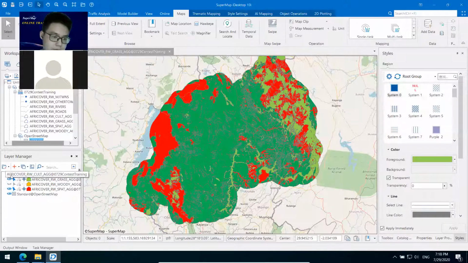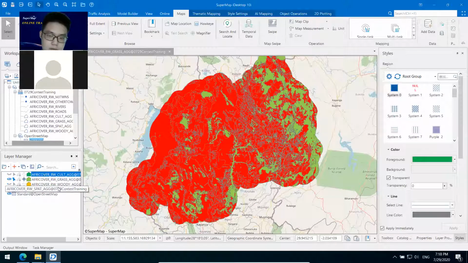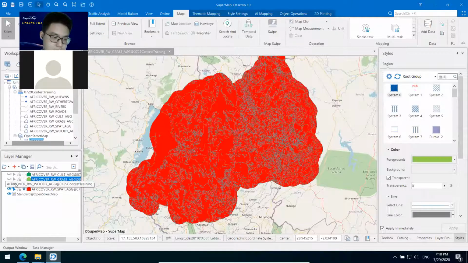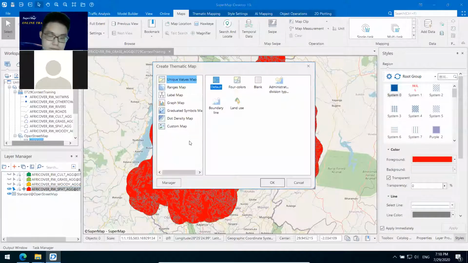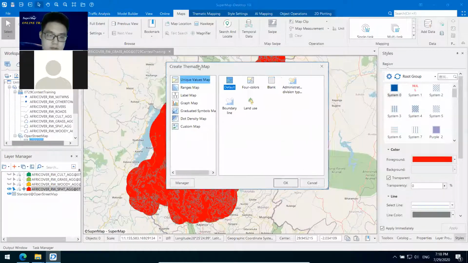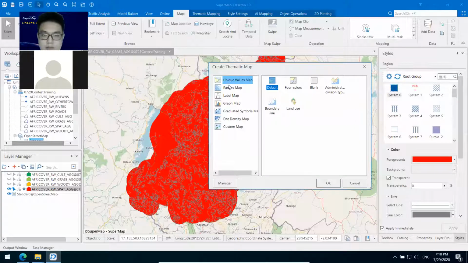Or if in the same layer, just like this, you can also make a thematic map. It has different types of thematic maps. So in this demo, we make the unique value map.